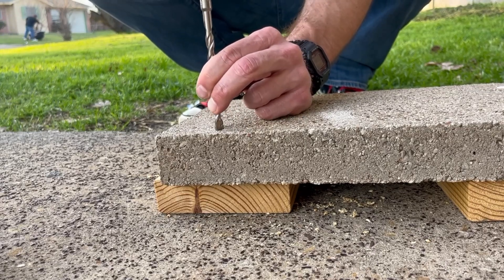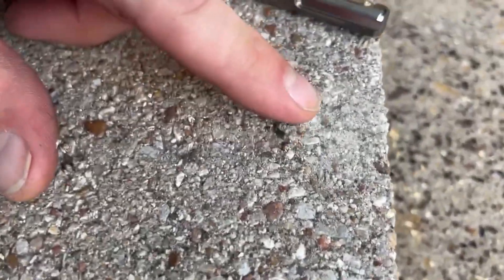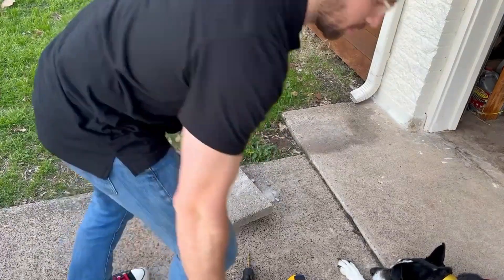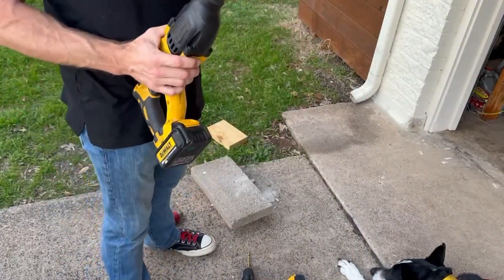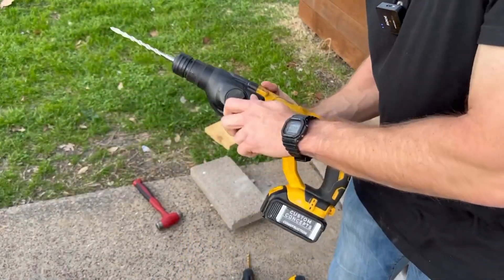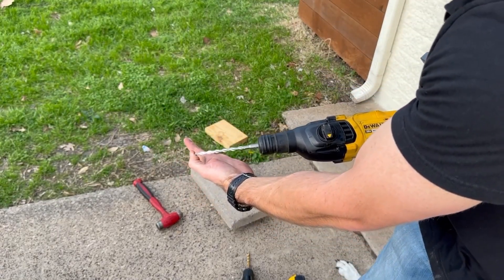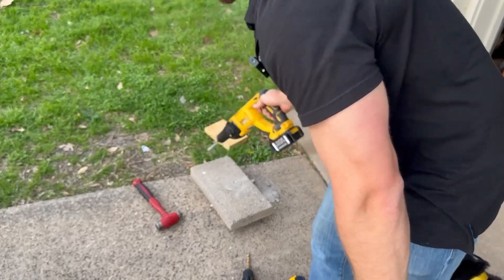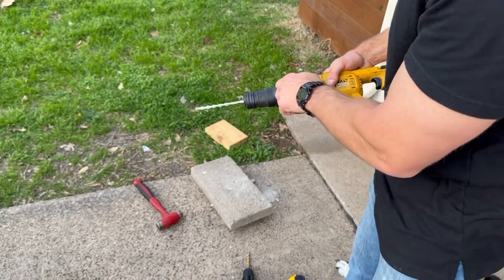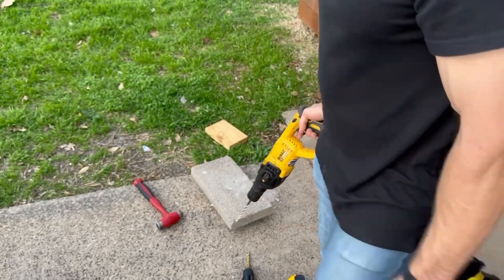If we did this long enough, you'd see that we're starting to develop a little hole right there. That little hole will eventually turn into a hole all the way through it. Different sized drill bits, same thing. So this hammer drill acts literally just like a hammering action, and it also spins at the same time. I can select hammer only — and we see it's just hammering. If I go to hammer and drill at the same time, it'll spin and hammer, going in and out as it's spinning, just the exact same way I was doing manually.